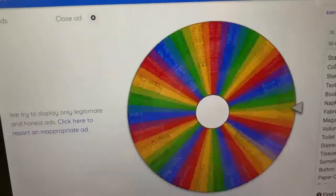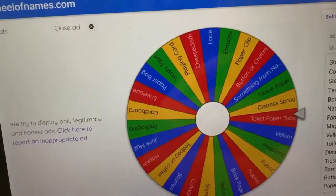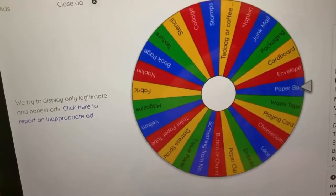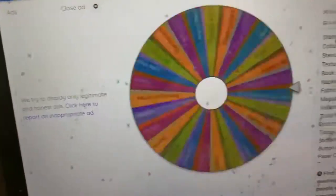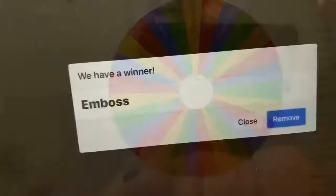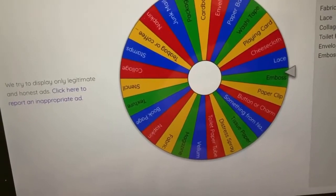I'm back spinning for week five for the Wheel of Wonder. The first item is a toilet paper tube. The second item is an envelope. And the third item is emboss. Well, that's it. I can't wait to see what you create with a toilet paper tube, an envelope, and embossing.